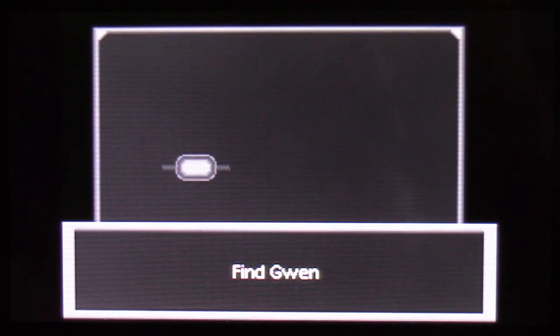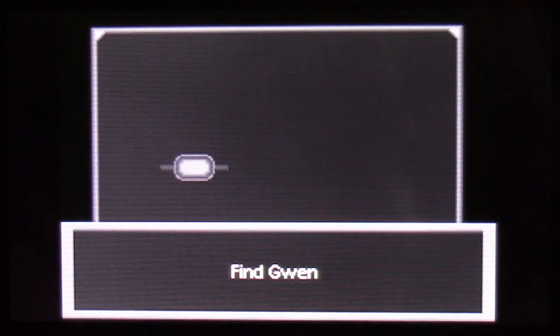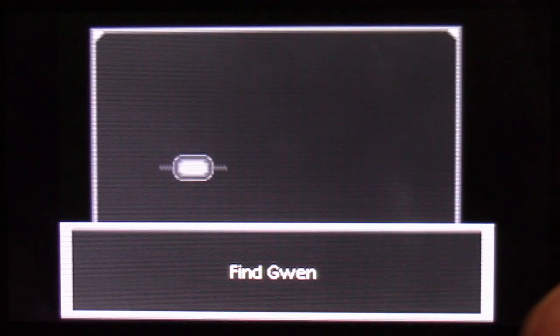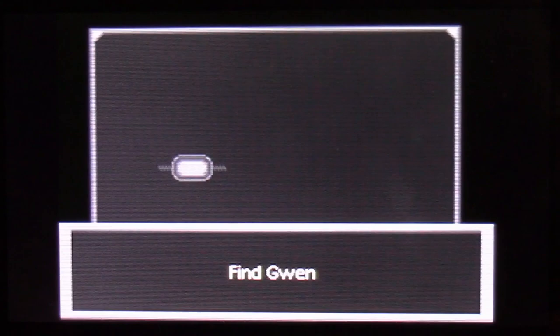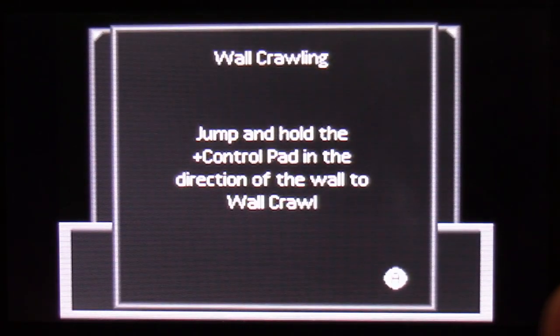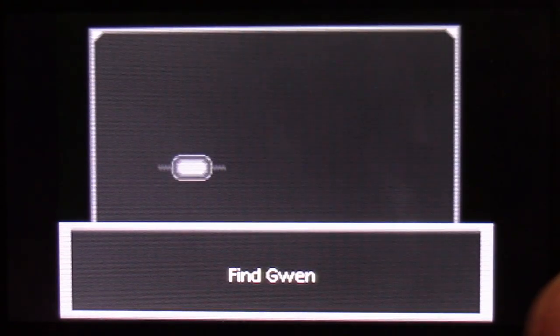Oh, it's on the bottom screen. Of course it's on the bottom screen. Jump is B, B is swing, A is nothing, Y is punch. It's punch, yeah. I just think so I can't see the bottom screen. Oh yeah, I forget. Okay, it's because I can't see this thing. Okay, whatever.